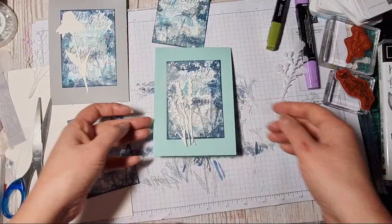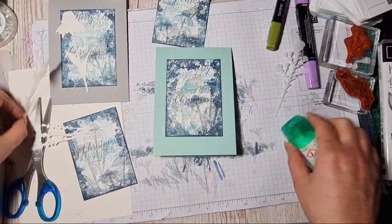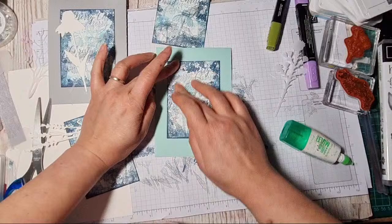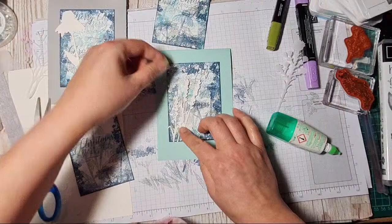Okay. Right, I'm trying to get through, because I'm determined to try and get these done within an hour to show you how you can make quite a few cards in an hour. They don't all have to be taking an hour each. I mean, I do cards sometimes, like the very detailed one I did the other day. That one did take an hour. But you can get quite nice results, especially if you use this stamped one sheet wonder technique where you're stamping a whole sheet and then you're cutting it up. You get loads of layers of texture and interest.